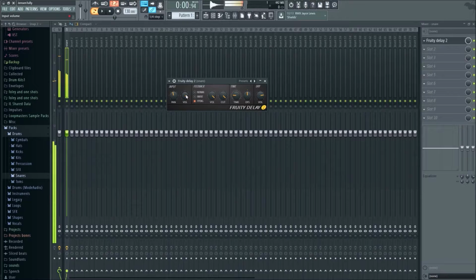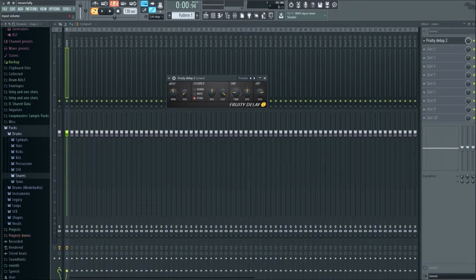Because this is set at 100% and this is set at 100%, it's just going to keep going at the loudest sound it can. But if you turn that down, now first of all, this is set back to 0, so there's no delay. There's no delay that's loud. It's just a quiet delay.